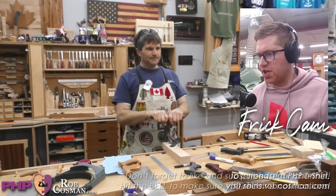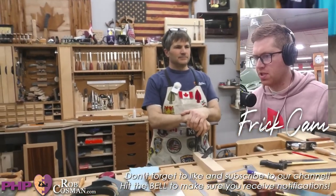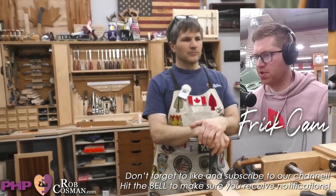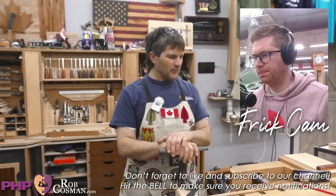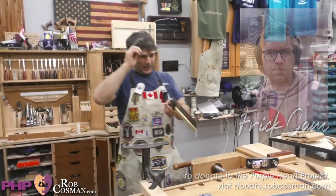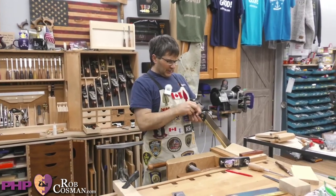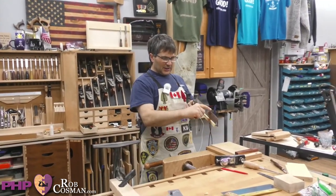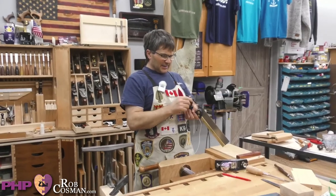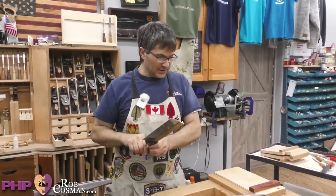All right, Rick Rhodes in the chat. Hi, Rick. He says, I have a very slight bow along the tooth line of my dovetail saw. Brass back is dead straight. Will it present a problem? Good question. So Rick is looking down his tooth line, and he sees a slight bow. In other words, the saw is doing this, right? Now, is it going to create a problem?